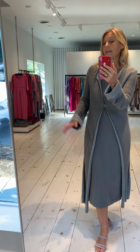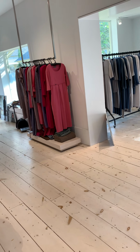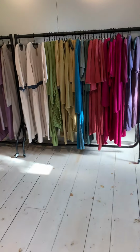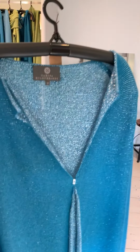And I do it in a few different colors. I like it in the sludgy neutrals. I love the contrast of a neutral with the shot of color. It's more understated and earthy, and I think chic and sophisticated. And it's lovely in aqua as well. And oh goodness, my mind's gone blank as to the other colors that I do in it. I think we do it in peacock, which is really, really more striking. If you want to really make a splash, that's really wonderful.